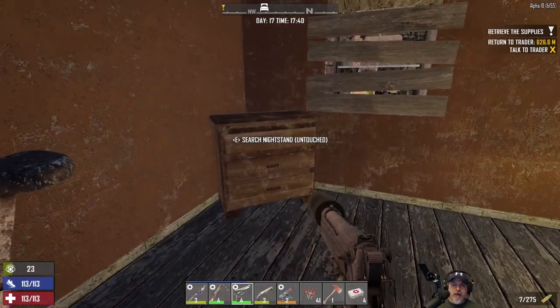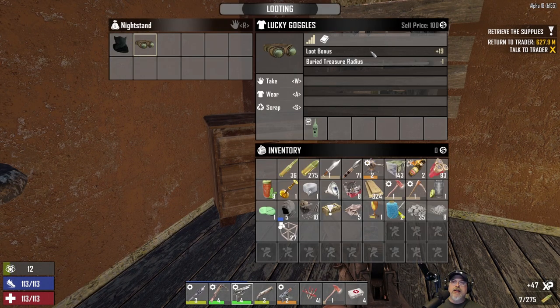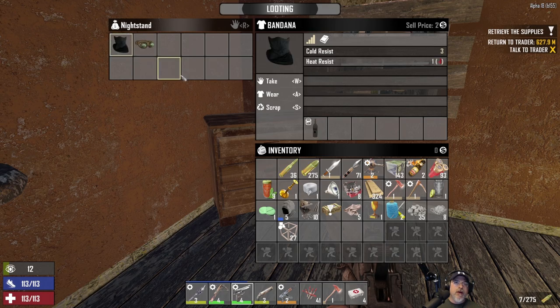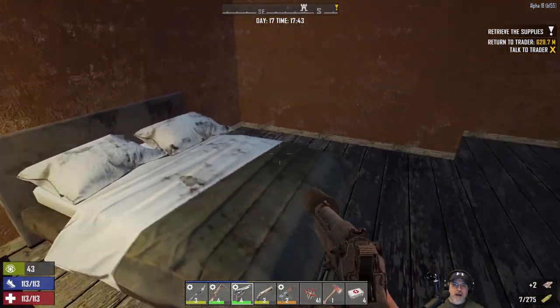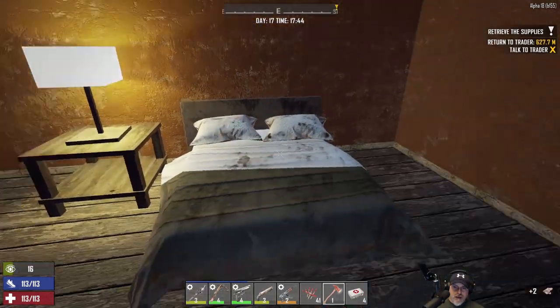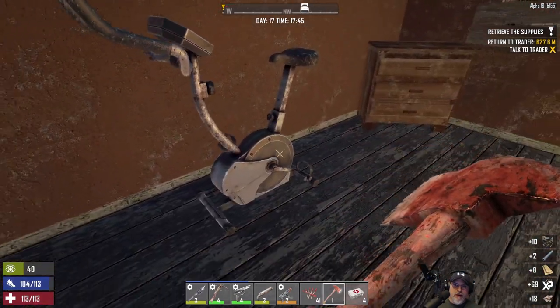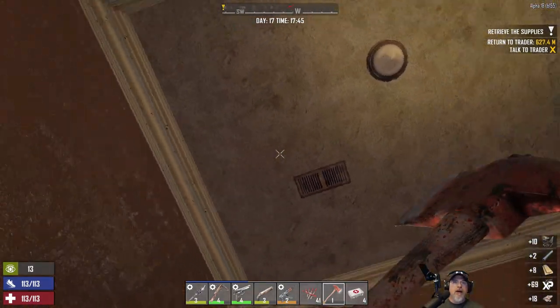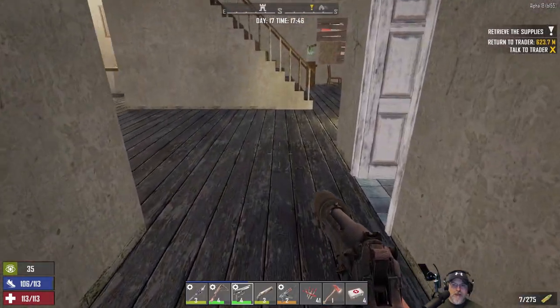What do we got in here? Nightstand untouched. Lucky goggles, loot bonus plus 19, buried treasure radius 1. You know what? I think I'll take that. We don't even have any eyewear yet, so we do now. That was a nice little find. Nice little find. Okay, cool. Let's go this way.